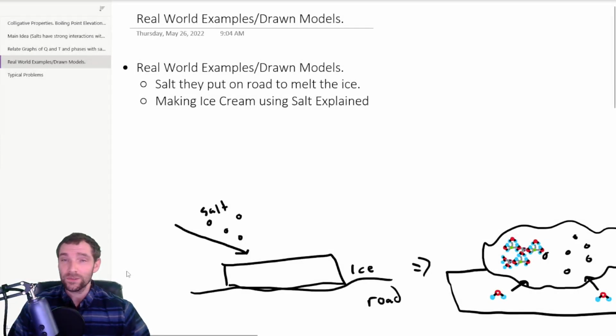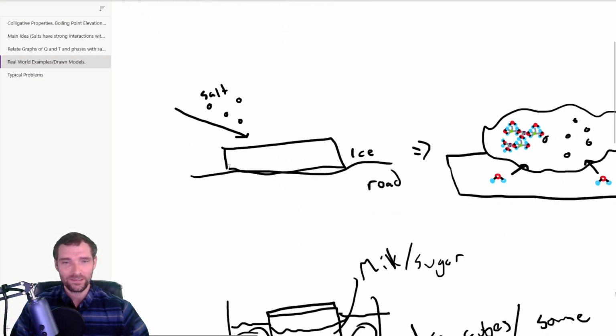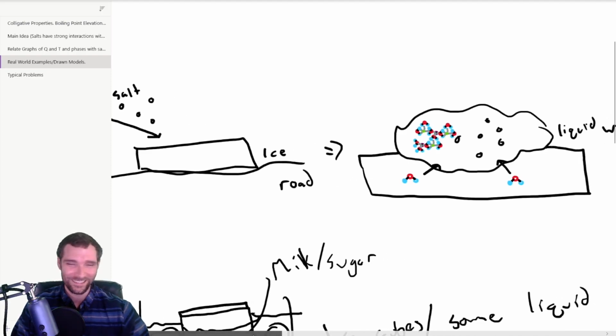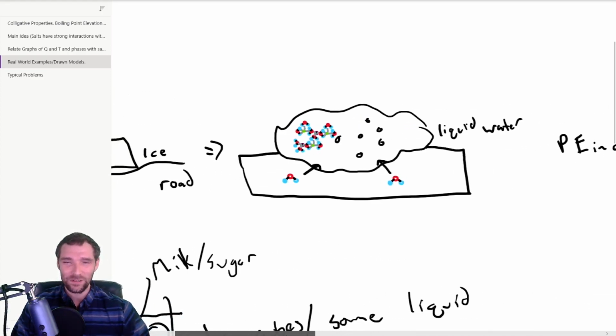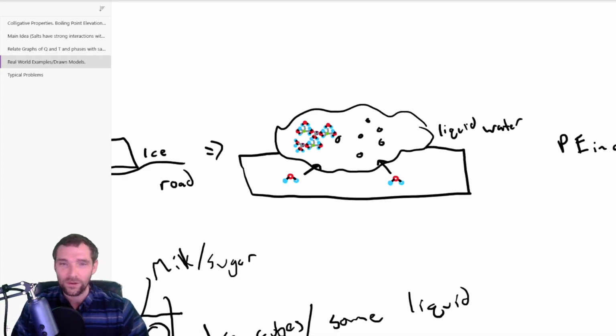So here are a couple of real world examples to just help you build familiarity with this. So if you've ever been somewhere like in the Midwest where they have a lot of ice on the roads, there's a common practice of putting salt on the road, or they used to do that. They put other things on there like salts that will have a similar effect, but it's not like table salt, so it's not like corroding the bottom of your car. Yeah, it was bad. I had one of my chemistry teachers telling me how she literally had a hole in the bottom of her car and you could see the road from where she grew up.